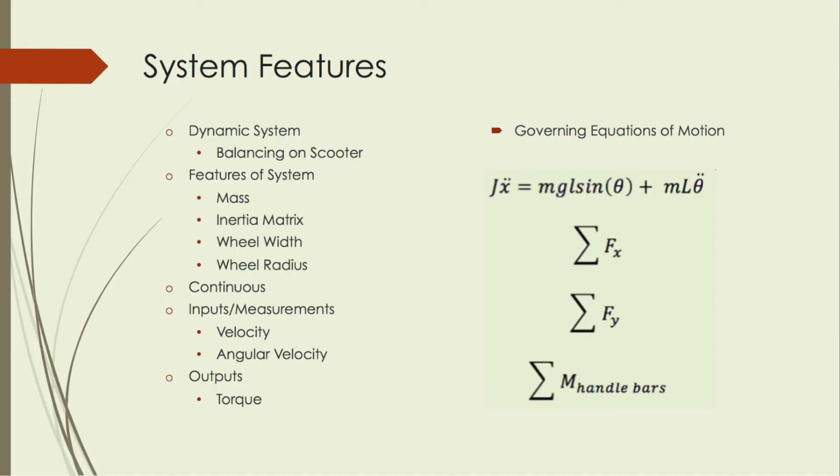We chose to model the controls and dynamics of balancing on a scooter by looking at the inputs and forces needed to stabilize the system. The features of the system are the moment of inertia matrix of human and scooter, the wheel radius, and center of mass. This is a continuous function that over time will continue to react to varying inputs of theta dot and velocity. The output of this function will be the torque that is needed to correct for stabilization, to react to theta and theta dot.